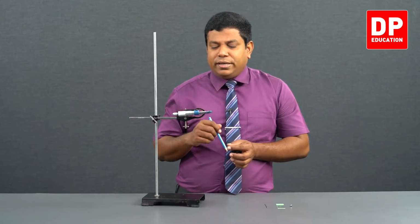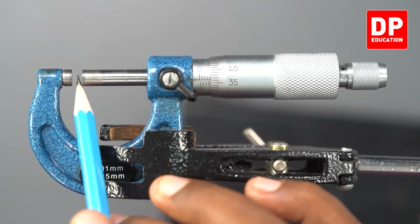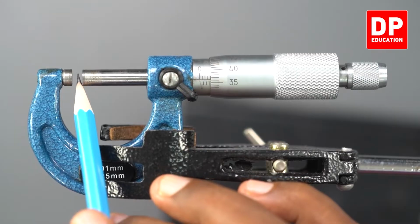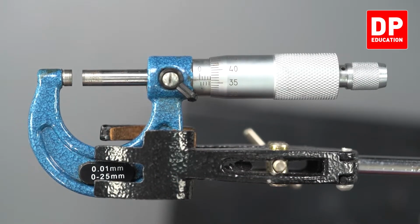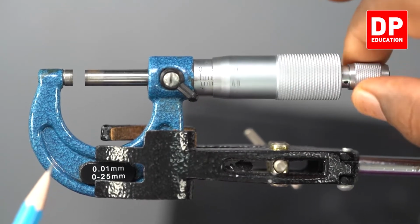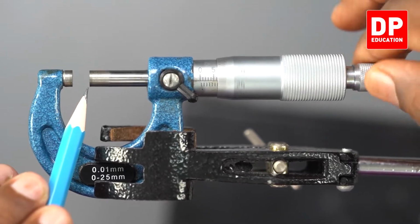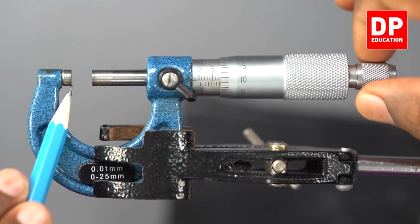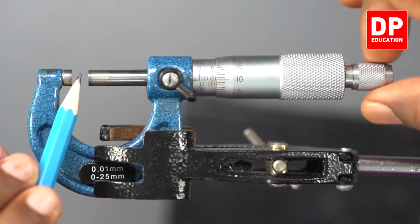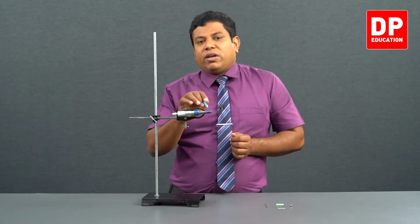Look at this. There is a gap here. In this gap only, I am going to keep the object which I am going to measure. Right? I can increase or decrease this gap. Look at this gap now. See, when I rotate this, can you see this gap is increasing? Similarly, when I rotate it on the other side, the gap is decreasing. So in this gap only, I am going to keep whatever I am going to measure.